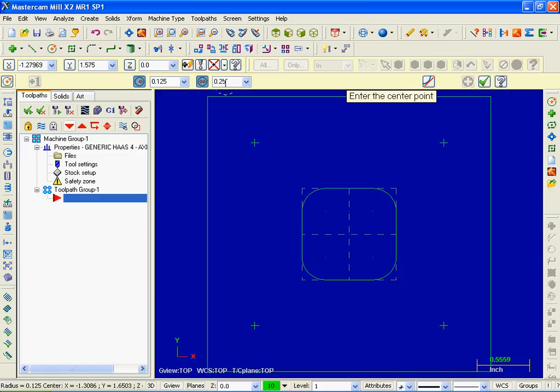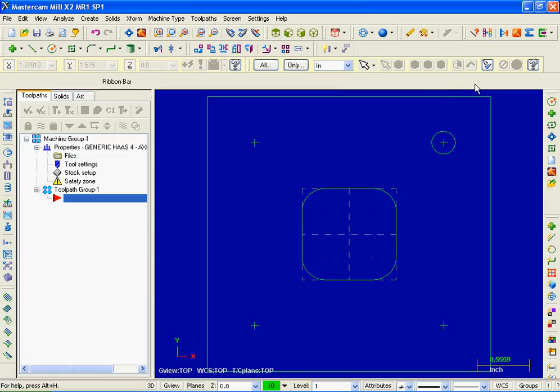Now to satisfy the prompt, enter the center point, I'm going to move the cursor over the upper right point, and there's my visual cue that indicates I'm going to snap to this point. I'm going to pick that point. Now everything looks good. I'm going to click on the OK button and it looks great.